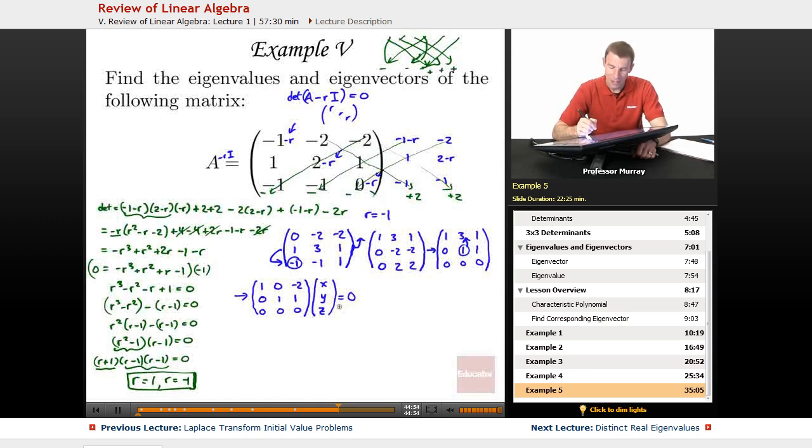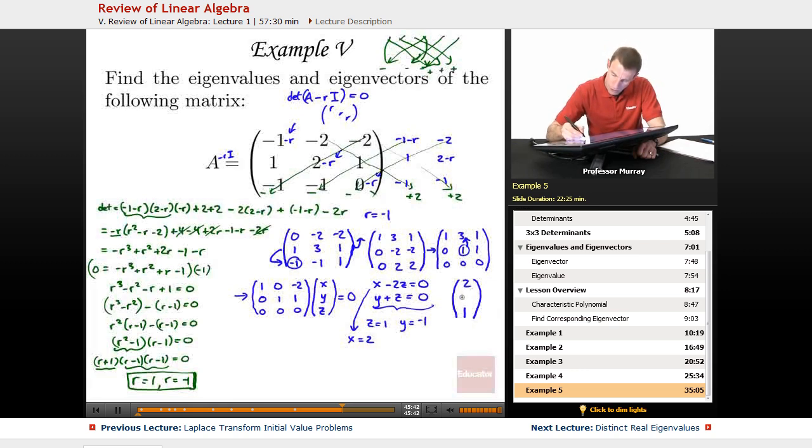And so if I look at that, I see that I've got several equations here. From the first one, x plus 0y minus 2z is equal to 0. From the second equation, I've got 0x plus y plus z is equal to 0. And I'm going to build my eigenvector. Remember how I said in the previous example, you can sometimes start by just taking the last entry to be 1. And that works this time. So if z is equal to 1, then y plus z is equal to 0, so y would have to be negative 1. And x minus 2z is equal to 0, so x equals 2z, and x would have to be 2. So I'm going to fill that in: 2, negative 1, 1.